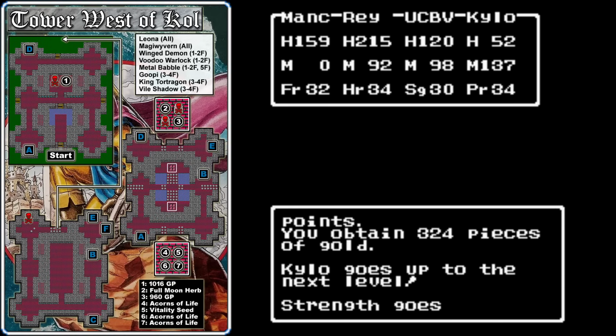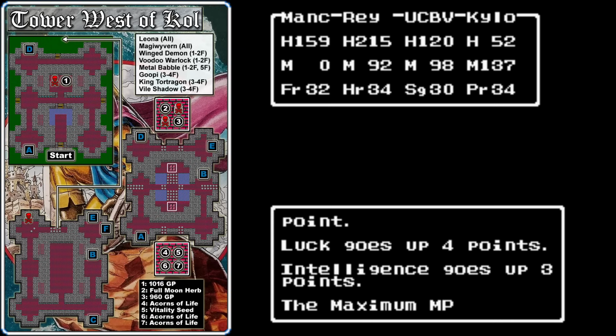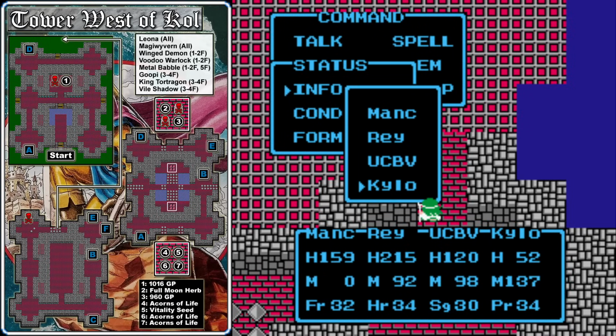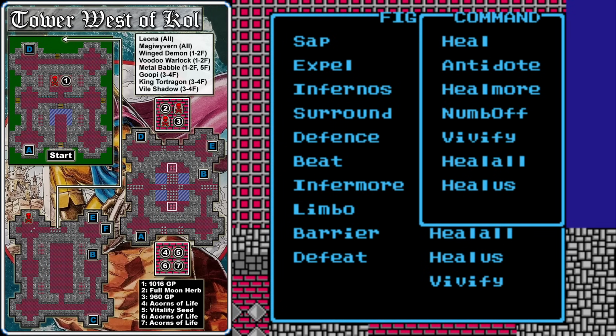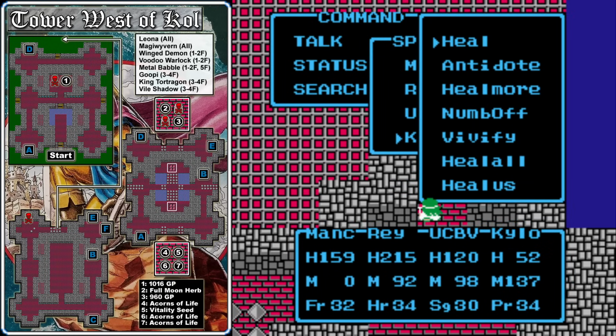And after that battle, our Pilgrim has risen to level 34. 3 points of intelligence, so that got us 5 more MP and a new spell. Let's see what he learned. This time we learned the spell of Healmore, which is very useful. It costs 18 magic points, but it's going to heal every member of your party for around 50 hit points.